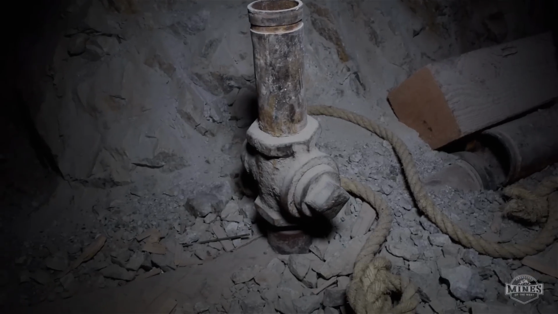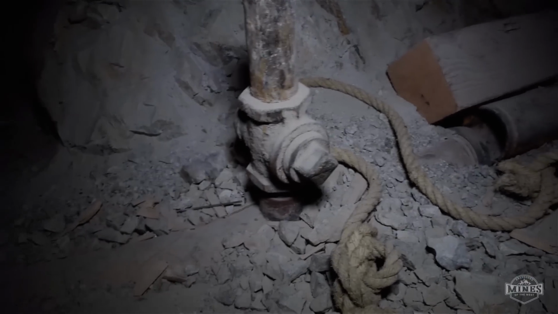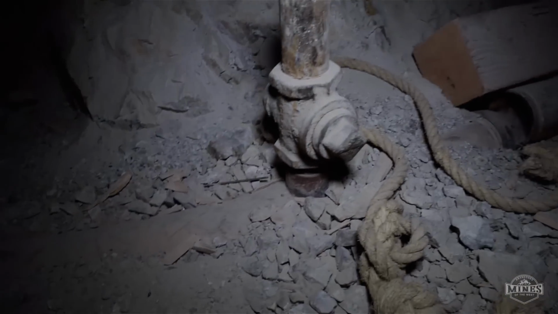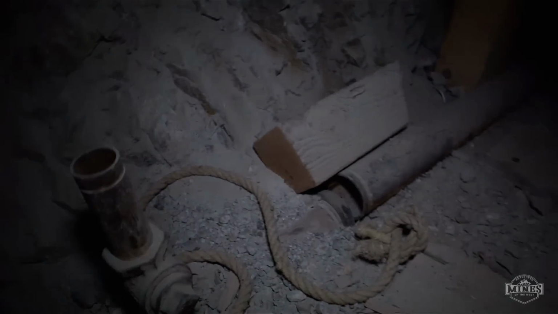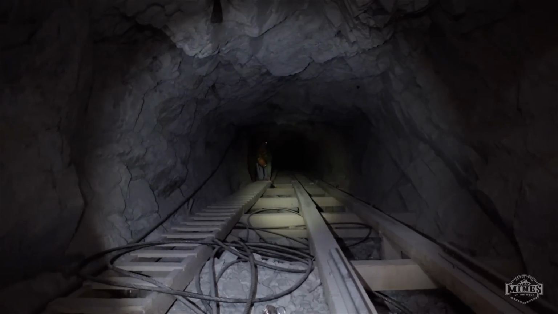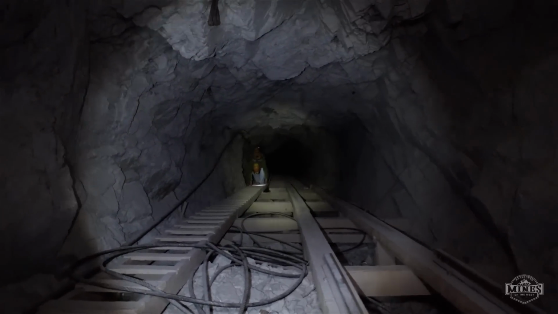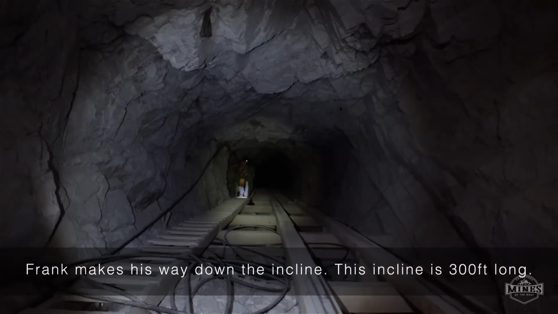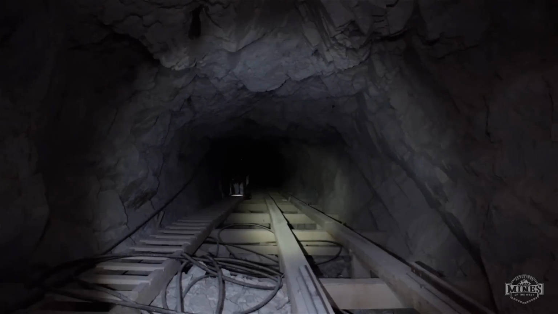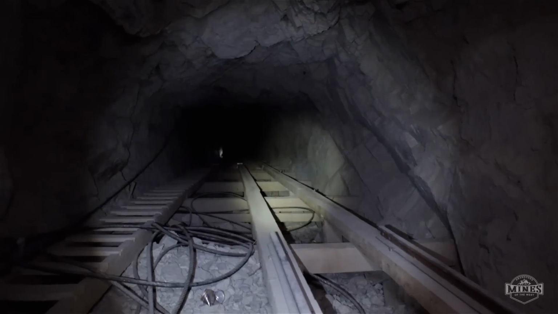An old pipe fitting coming out of a bigger pipe that's actually partially buried here. You can see. Here's a shot of Frank heading down the incline shaft. This one's about 30 degrees. On the left is the manway, and on the right is the ore cart rails.